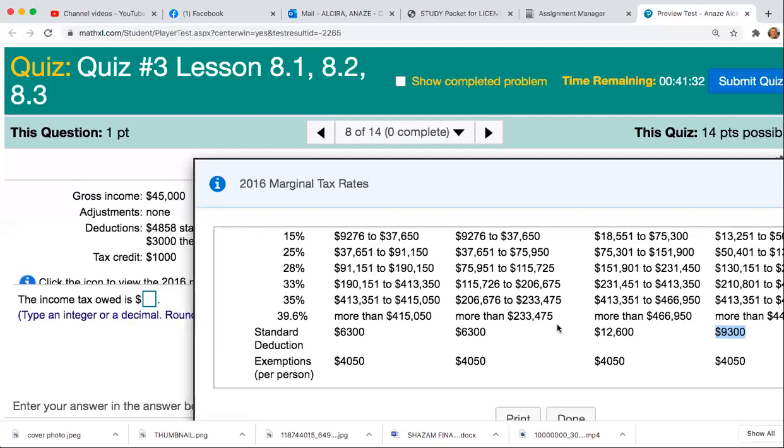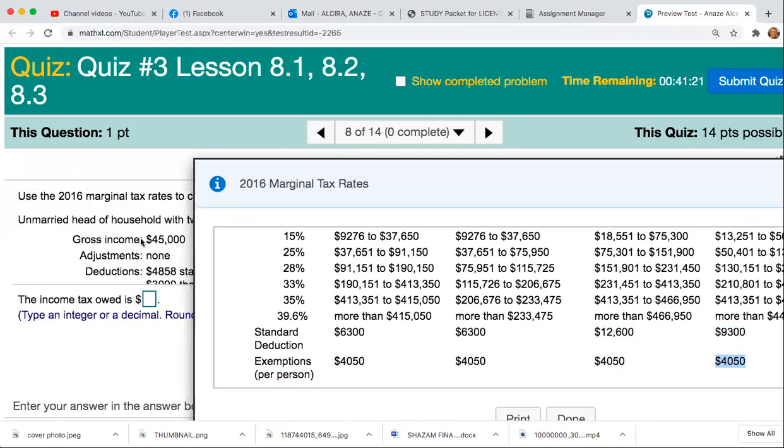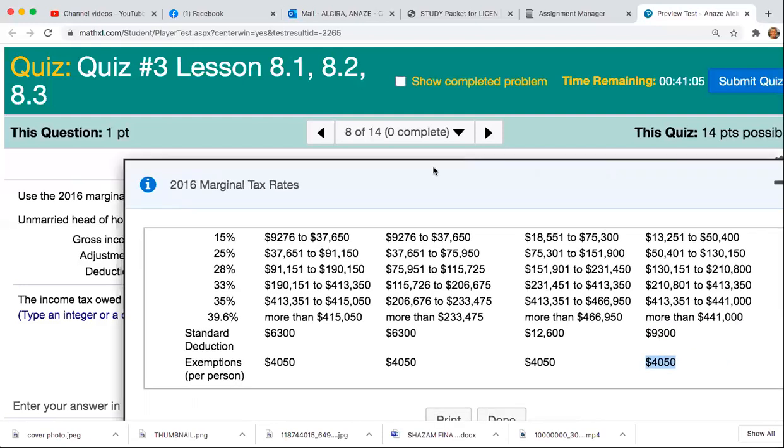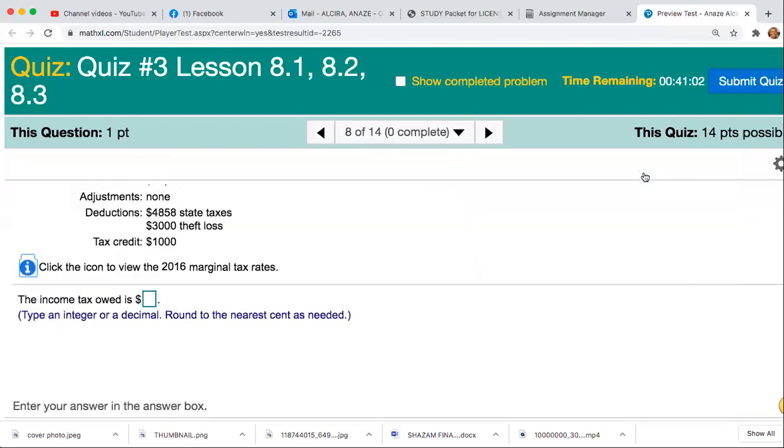Now, additionally, every individual on the tax return is allowed to take an exemption of $4,050. This tax return is for an adult, a head of household with 2 children. So you count the head of household plus the 2 kids, which gives you 3 individuals on this tax return. So the exemption would be multiplied by 3. Now that we've done all this brainstorming, we're ready to start doing some computation.